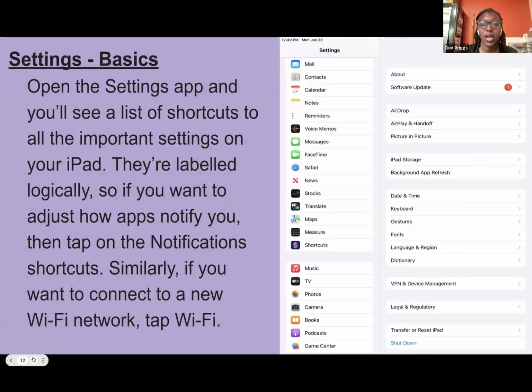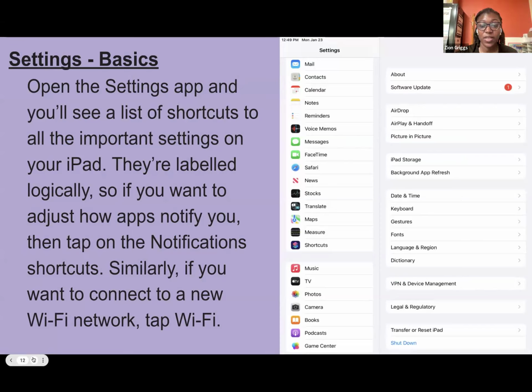So when you open the Settings app, there's a list of shortcuts on the left, and they're labeled logically. So if you want to adjust how apps notify you, then you tap on the notification shortcut. Or if you want to connect to a Wi-Fi network, tap Wi-Fi. All right.